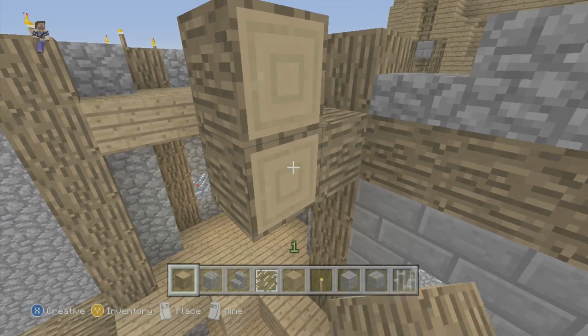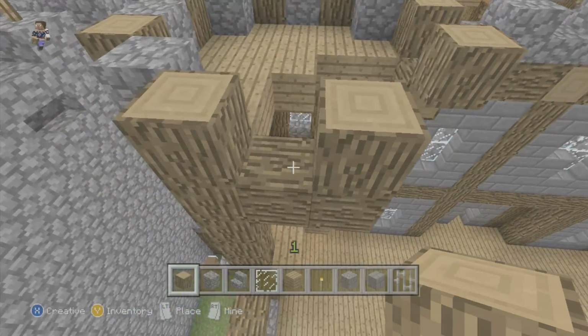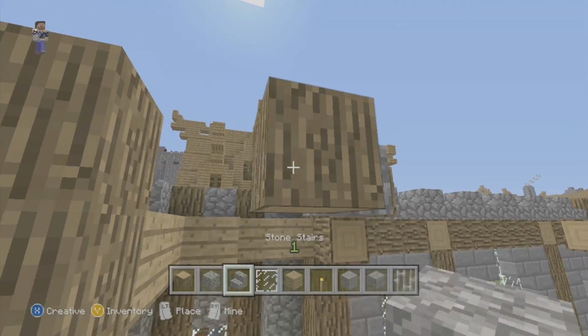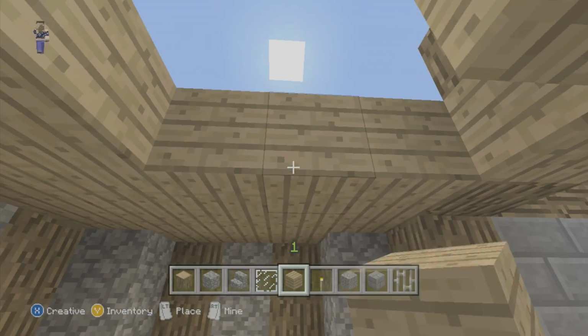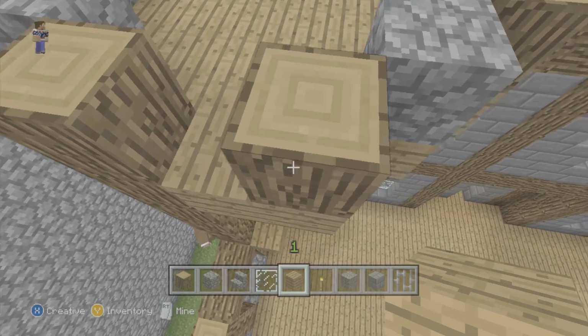Okay, not like that, but like that. I'm going to do the same thing right here, just take it out like that, delete this on the bottom, and right here. I'm going to add this here to each one on the bottom, add in our oak logs. I know I didn't do this on the other side, I'm going to go back and change it really quickly.